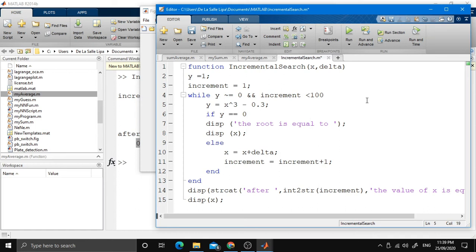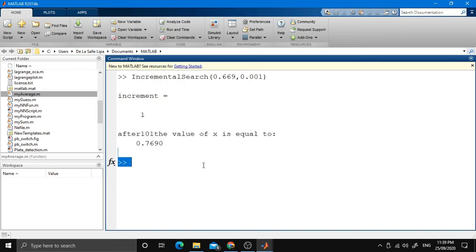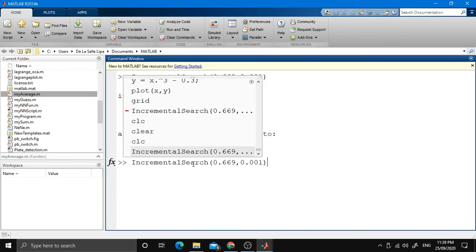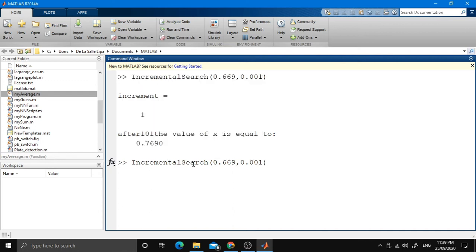And at the same time, I'll make this increment, let's say for example, higher. Let us see what happens. What I'll be doing in my function now is I try to increase the value of delta.